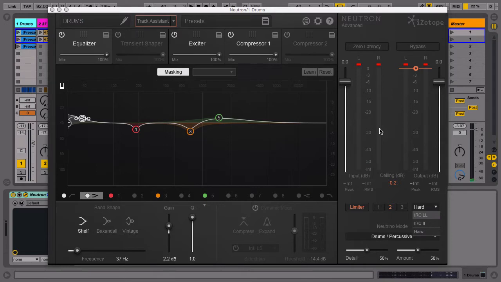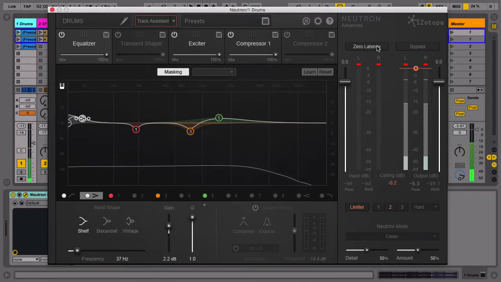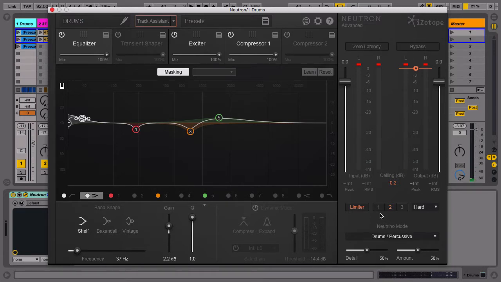So when I turn on 0 latency, you'll see that the only thing selectable is hard. So just so you know about that. I'm going to go with definitely clear for the drums, and I'm going to go with transparent.